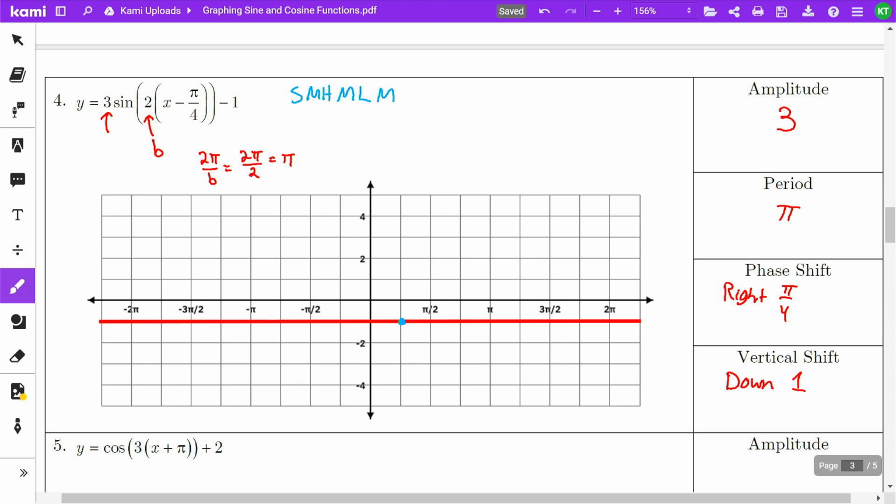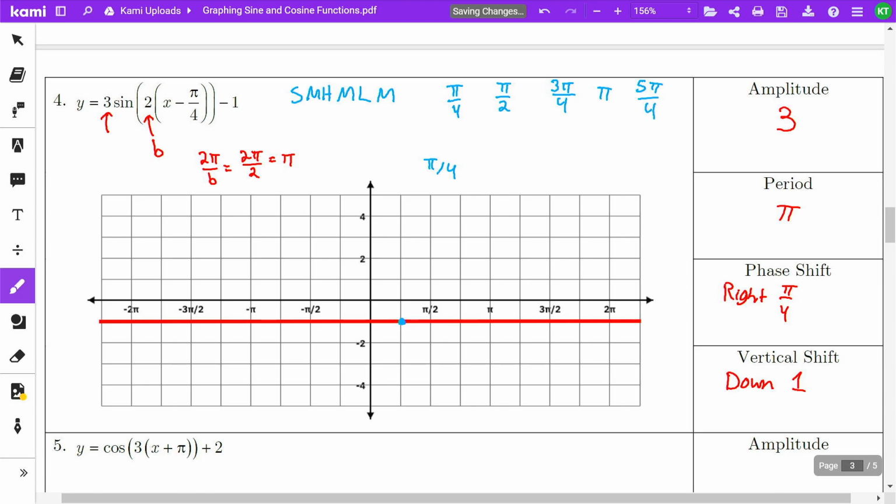Now we have to determine what increments we're increasing by. If we remember, a period is how long it takes for us to go around a circle, and we can split that into 4 different segments. And to get that, I'm going to take my period and divide it by 4. So I will take pi, divide that by 4, that's pi over 4. So we're going to be going on by increments of pi over 4. So again, I'm starting at pi over 4. Pi over 4 plus pi over 4 would give me 2 pi over 4, or pi over 2. Then I will have 3 pi over 4. Then I'll have 4 pi over 4, which is just pi. And then I'll have 5 pi over 4.